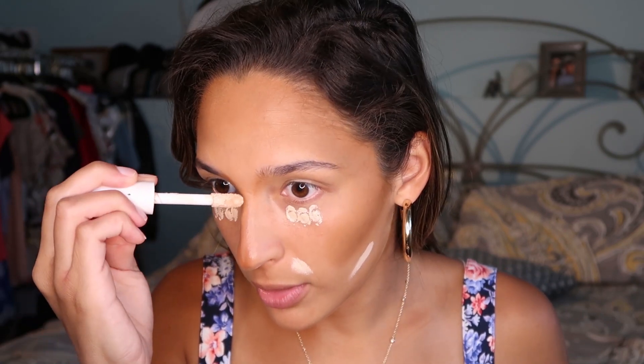For my nose I'm just going to take a not-too-dense brush and just kind of pinch it and blend that out. I know you can still see my contour down my nose but I'm going to fix that later. Now I'm going to cut in some concealer — this is the Elf Hydrating Camo Concealer in Fair Warm from my previous video. It's literally my favorite right now, it's so creamy. A little down my nose and right here, then I'm going to blend that out with my damp beauty blender.